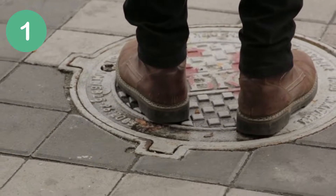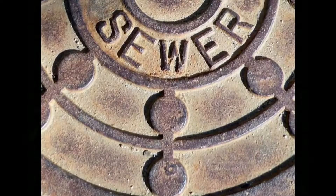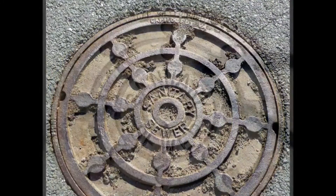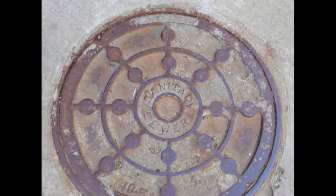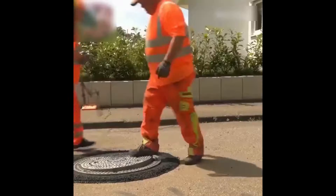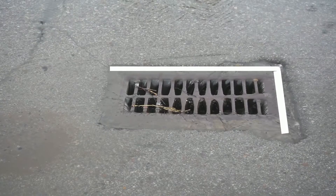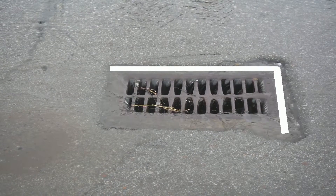There are a number of reasons. One: manholes are round because it is the best shape to resist the compression of earth around it. Round shapes are easier to manufacture than square or rectangular shapes, and because manhole covers are heavy, being round makes them easier to move from place to place — just roll them. As an added benefit, workers don't need to line up the covers with any angles, making round covers easy to slip into place. A circular manhole cover can easily be fit into the hole by simply sliding it over the top.